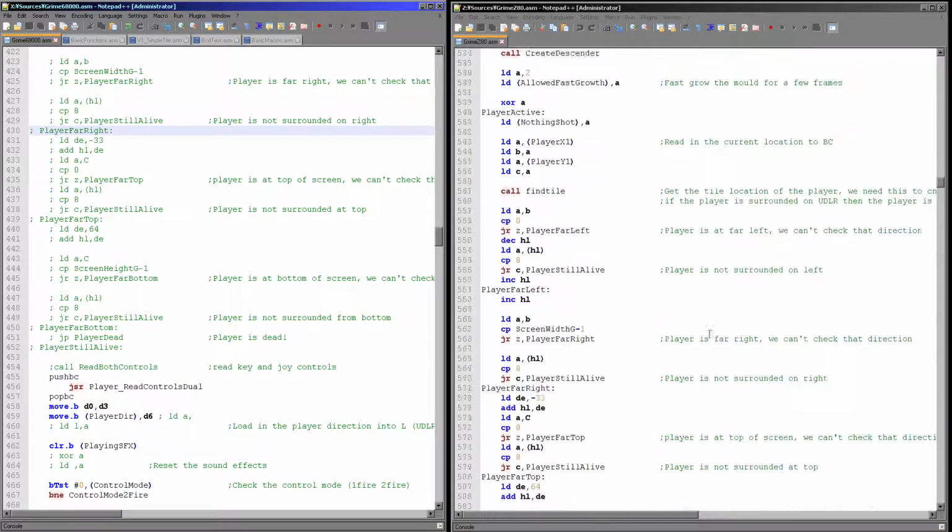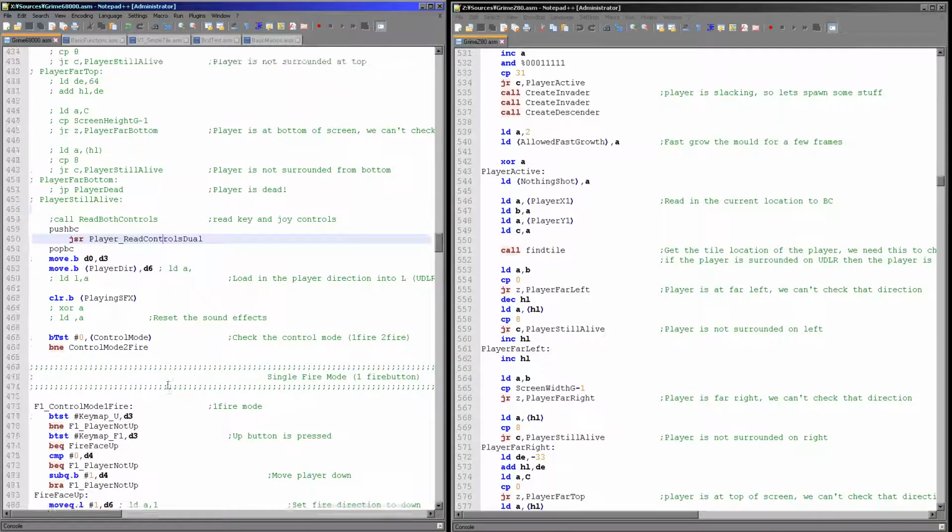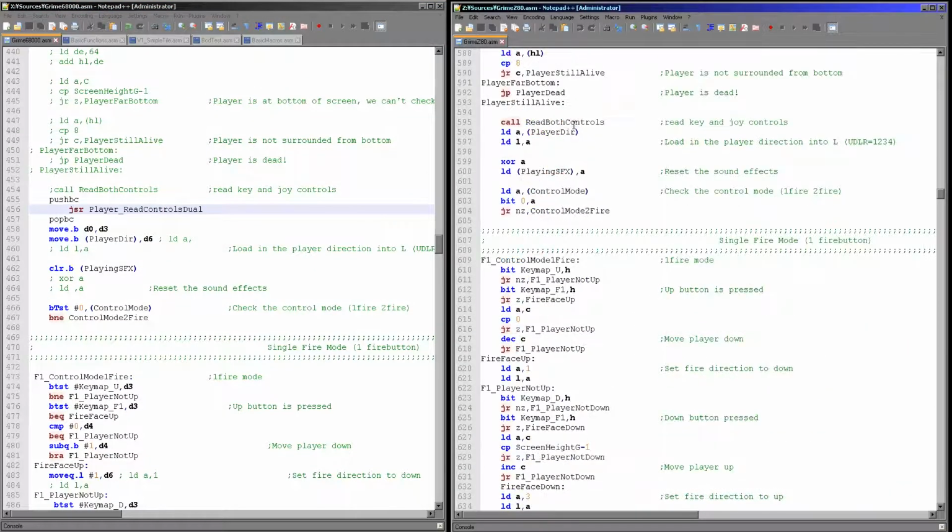And then if we get down to read controls dual. So read controls dual and read both controls is almost the same. The only difference is this actually loads straight into H, whereas read controls dual reads the player's controls into the accumulator. So I've just had to make a slight change there. But then basically we're the same here. Bit test is the equivalent of this bit command here. Apart from that, it's basically the same.